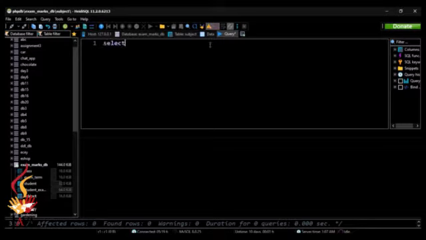First I will give select asterisk from student exam mark table and I will join the student exam mark record table with the exam term table using inner join.